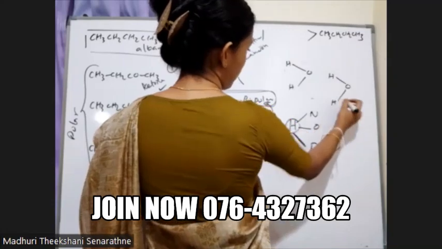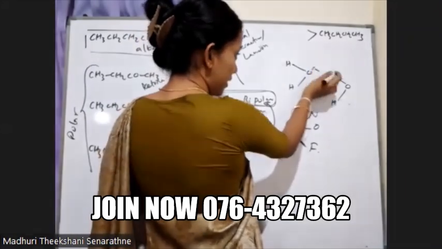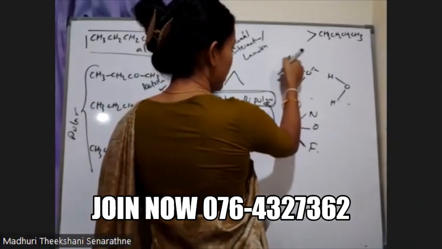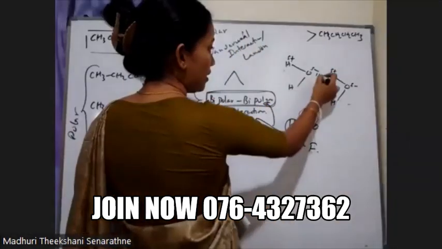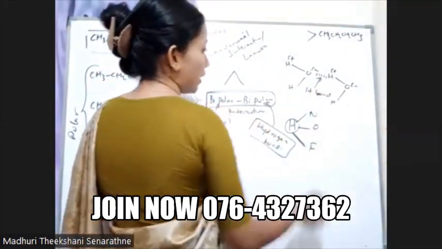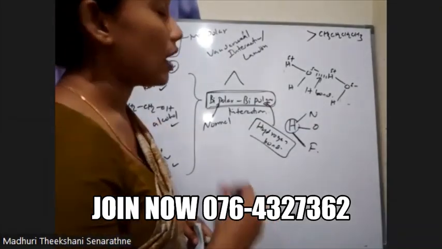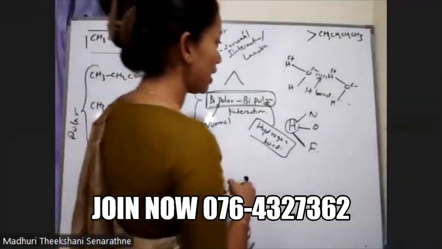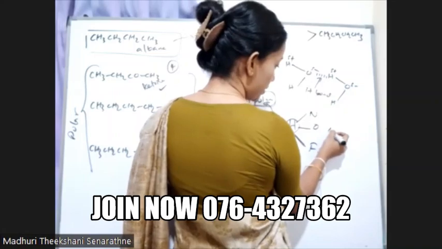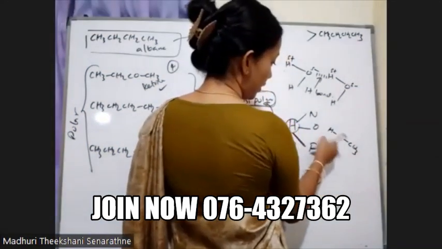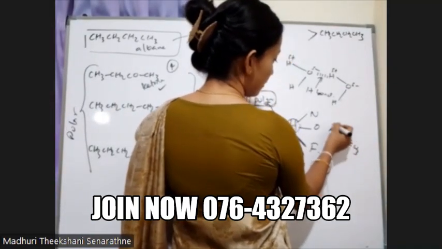H2O. Due to the polarity, oxygen takes a delta minus charge and hydrogen takes a delta plus. With these two polarities, there is a hydrogen bond. Hydrogen can make hydrogen bonds with its own molecules, the same molecules, as well as with another molecule like CH3OH. Due to this polarity, oxygen takes delta minus and hydrogen delta plus.